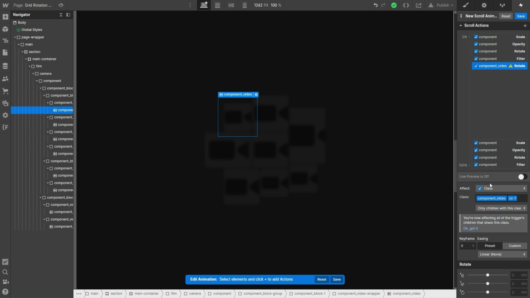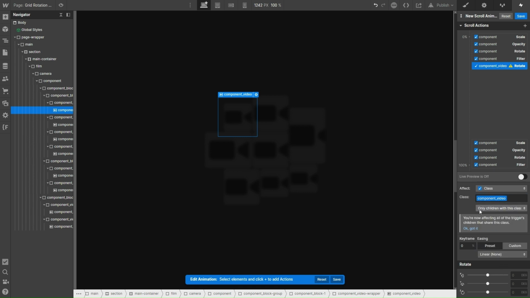But we want to target all the elements with the component video class on them, all the elements that have the original class. We don't care about the actual combo class. So here we just need to click and type component underscore video and look for the right label.